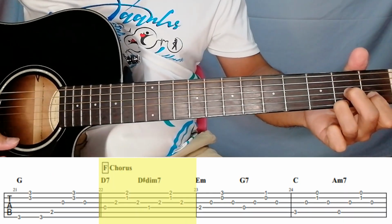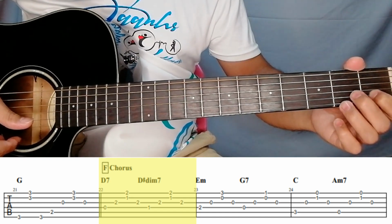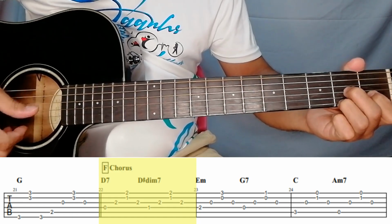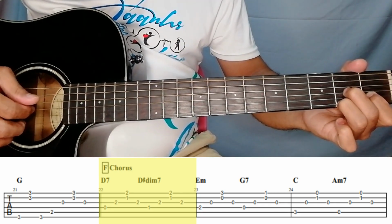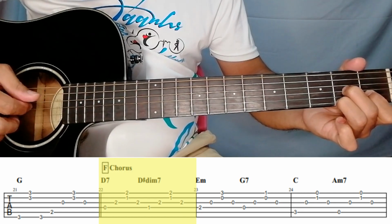D7. So index finger on the 2nd string of the 1st fret, and then 3rd string, and then 2nd string on the 2nd fret. So you have to pluck 4, 3, 1 and 2 and 3. Again, 4, 3, 1 and 2 and 3.